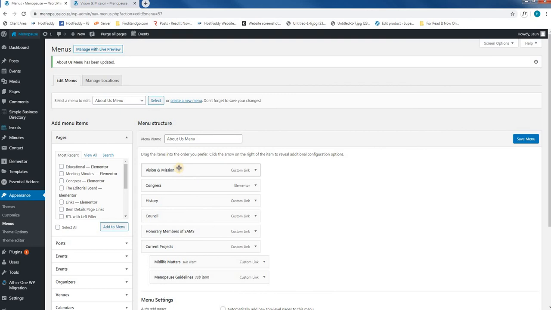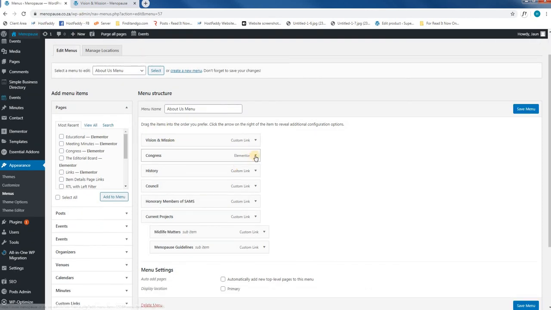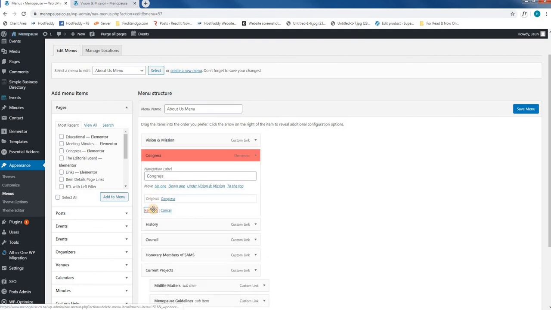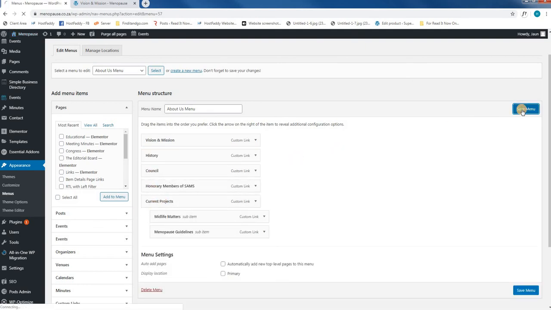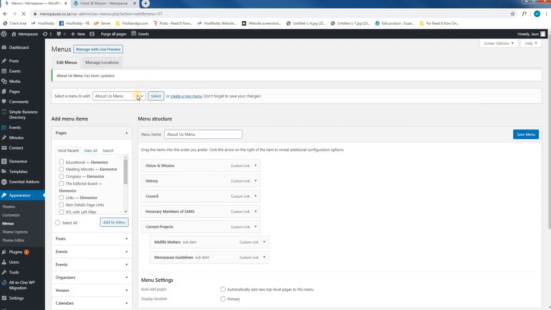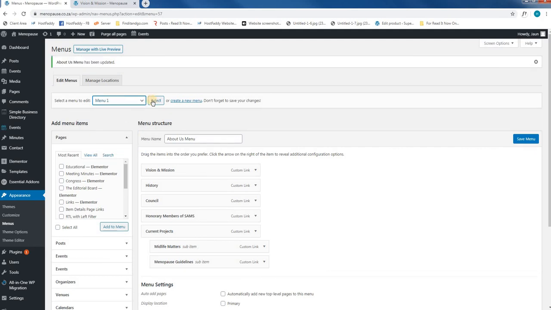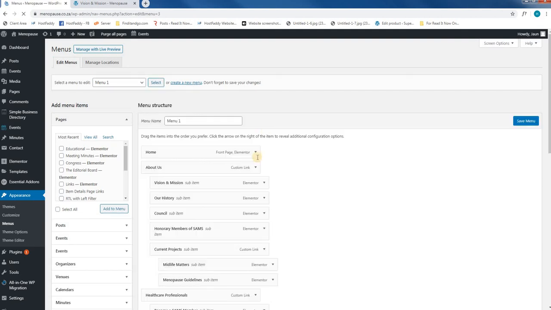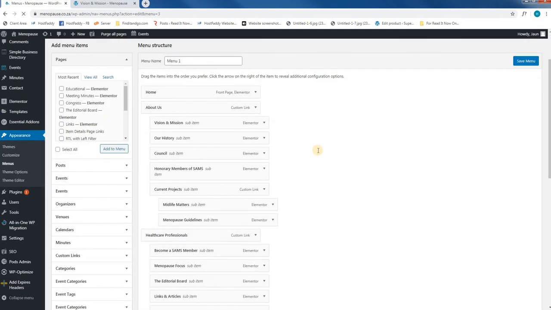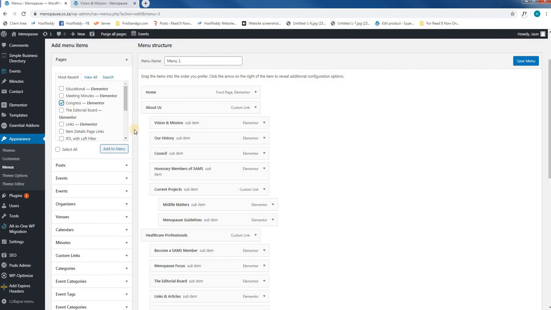To include the Congress in the main menu, we will come back to the menu section, and for the time being, we will remove Congress. We will save. And once the page is loaded, we're able to switch menus back to our main. As you can see, this is now the main menu, and we are able to add Congress again if we require it. That is how you would edit the other pages and menu on your website.